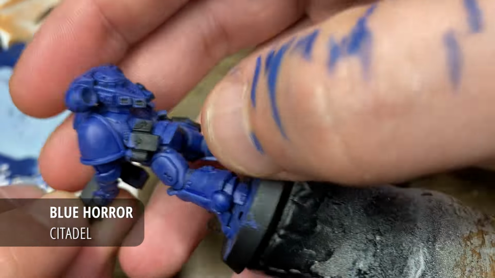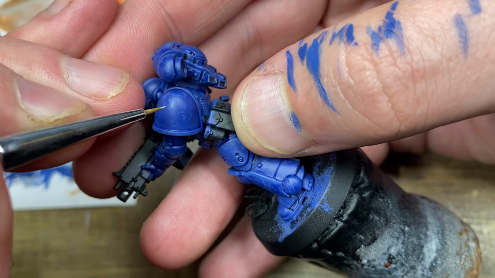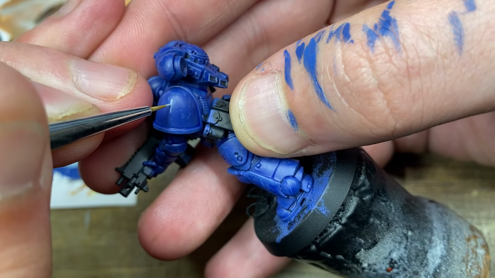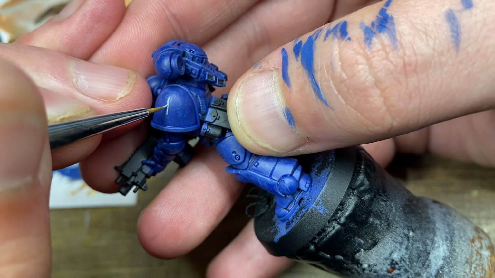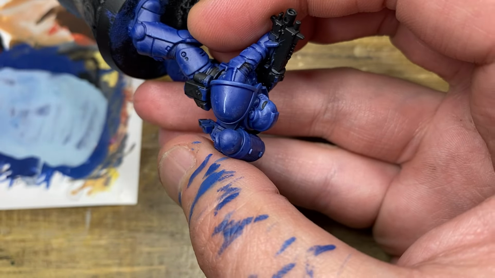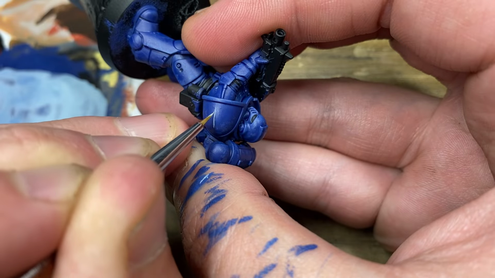And now using Blue Horror, I'm going to begin by painting the symbol for Raynor's Raiders from Starcraft. As you can see, not a lot of paint on the tip of the brush at all. Now, I do struggle sometimes to remember the brand of this particular brush. I believe it's Wolf Bristle Brushes. I unfortunately threw out the box. I'm pretty sure it's either a 00 or a 0.